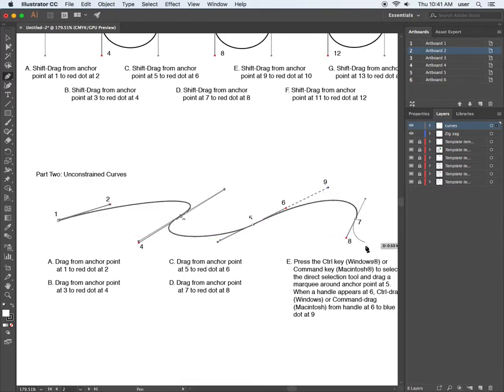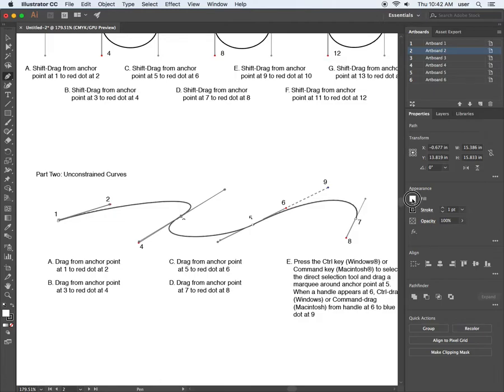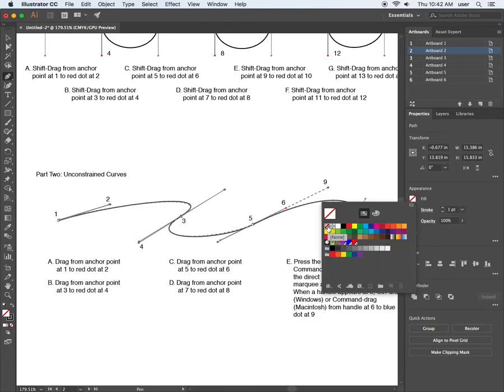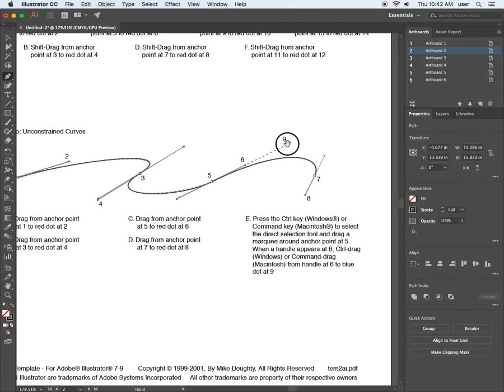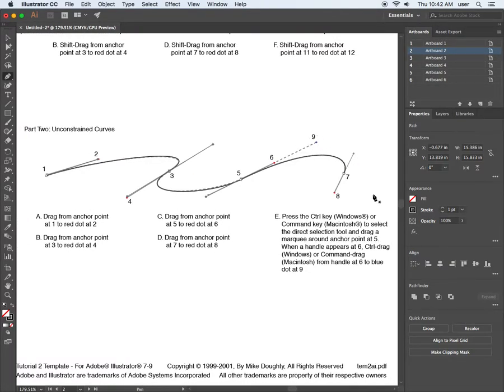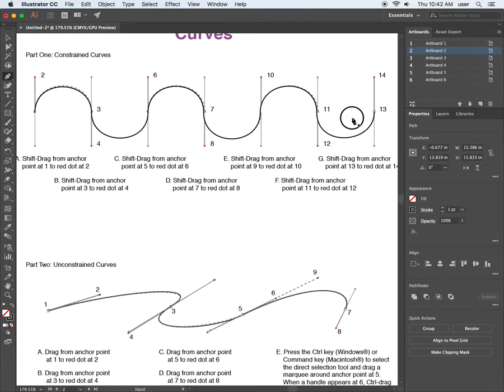Now, one thing that you want to make sure that you do as you're creating these things, you can't tell right now, but I can tell because when I move this, my line disappears. That means that I still have a fill on my line. So I need to go to properties, make sure that the fill is set to none. And again, when you're done with the line, you press enter or return. I can complete curves, that's fine.